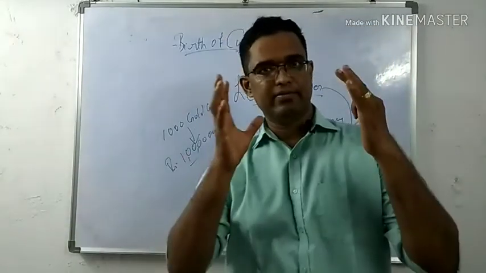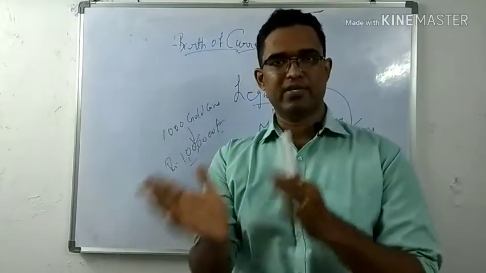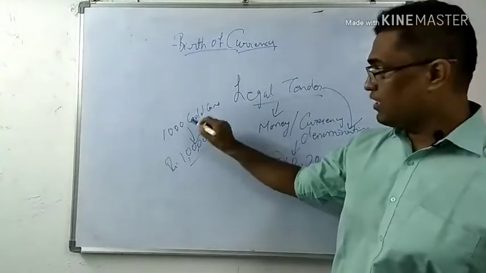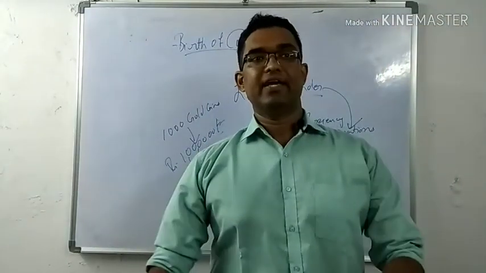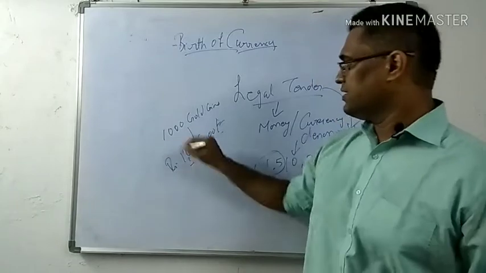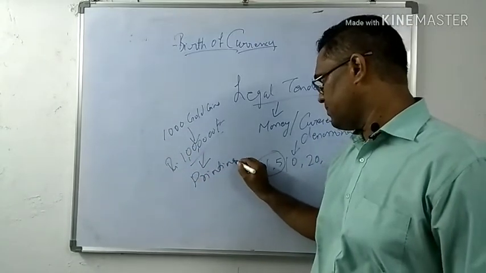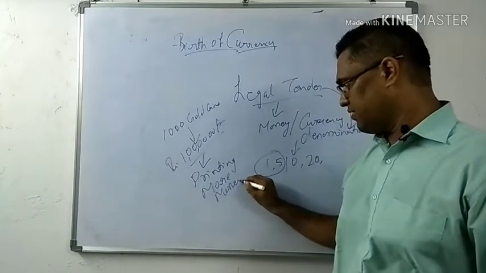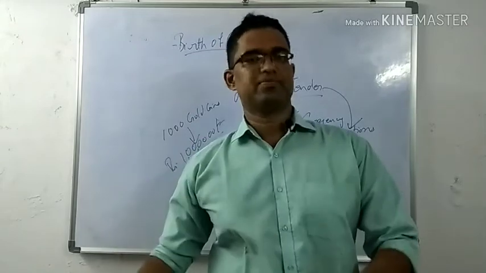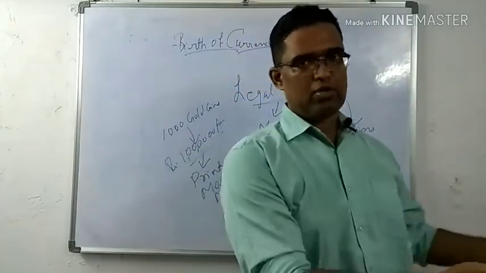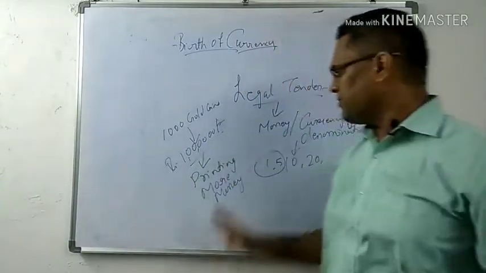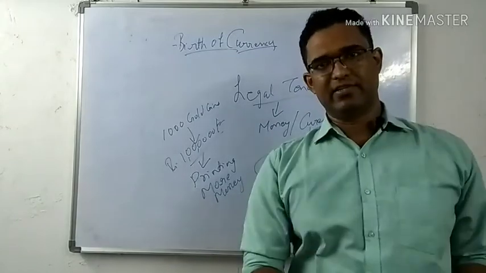Gold is a universally accepted metal which can be used as a medium of exchange. So there is value, this 1 lakh rupees is backed by these 1,000 gold coins which are lying in the vault of the government. But then what the government started to do, not just one government, all the governments of the world, was that they started printing more money. There was a reason for this, we were not printing uselessly. The reason was, one was greed, the people in the government wanted to keep some money with them and utilize it. The public is not going to know whether the money in circulation is actually backed by real gold deposits or not.